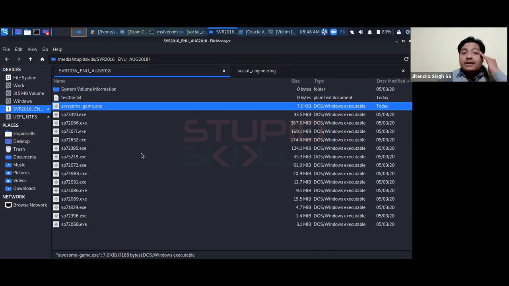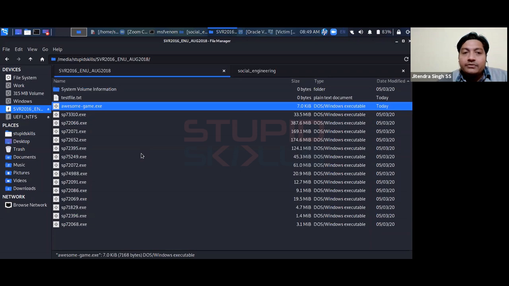Now, as you can see, right now it's named as exe. You can actually change the extension if you want, thinking that if I copy it on the USB and plug that USB into the victim machine, it won't be detected. But usually it gets detected by Windows Defender or the antivirus engine that is running on it. They might not let you execute or even rename this file, because that is immediately detected. So I'll show that in the end.